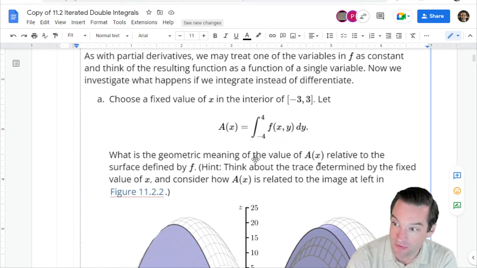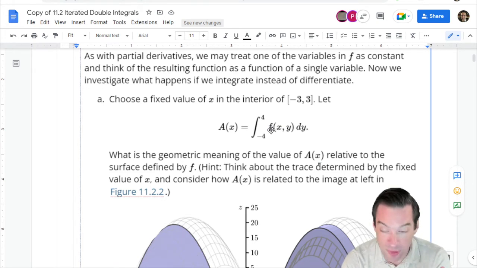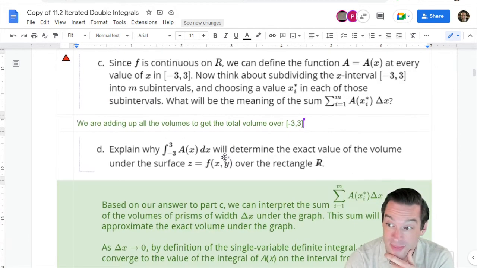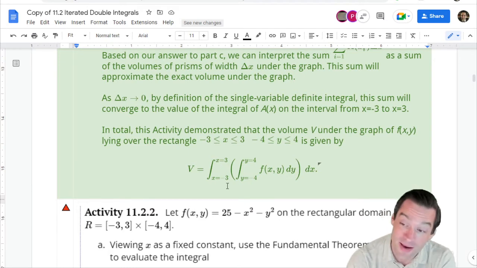And when we evaluated the limits of integration using the fundamental theorem of calculus, we would have plugged in values for y, which were numbers. But x, we haven't plugged in anything for, so x is still going to come out of this because the area is a function of x. My different slices have different amounts of area. And then we take that function of x and find its integral from x equals minus 3 to 3, and then that's going to pop out the volume.